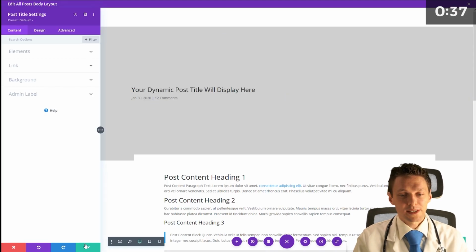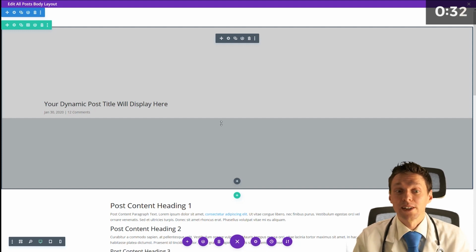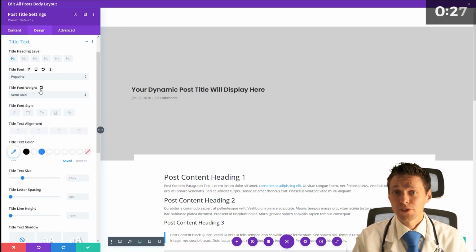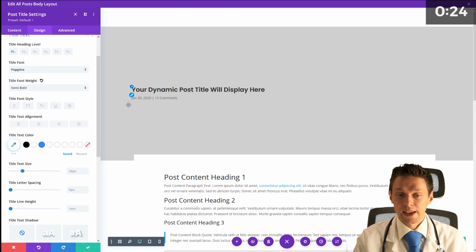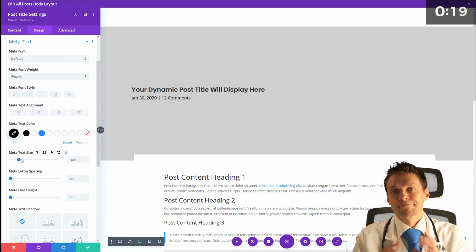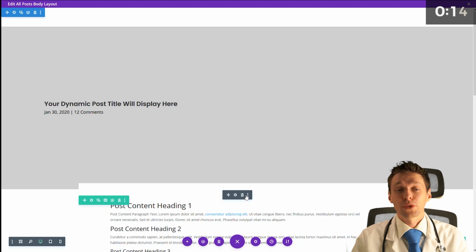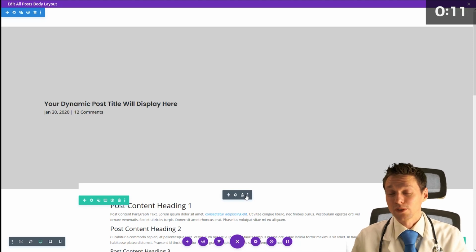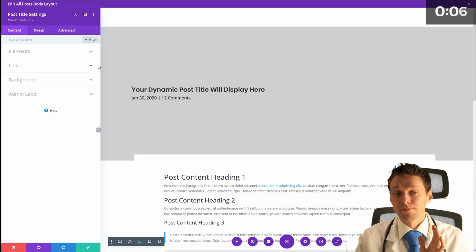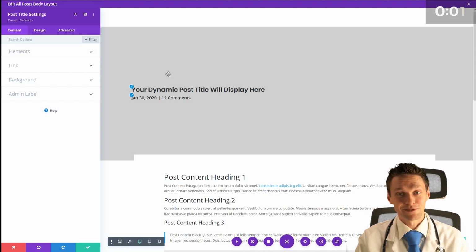I don't know if you want it, because it has to look cool and it has to look great on your website, but this is the way you can actually do this. Now what you can do with your titles, this is just a way of Divi to change all your titles and the meta descriptions. For example, you can change the color, you can change the size. Basically it's that easy and simple. So when you save this one and you go to one of your blog posts, you will see how it looks. It's pretty awesome, and this is actually the only way I use the post title module. All right, let's go to the next module.